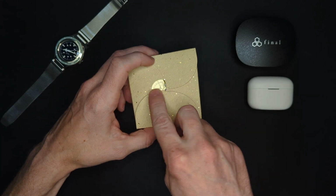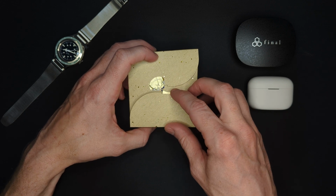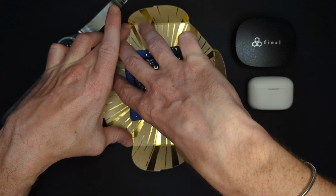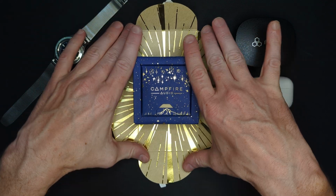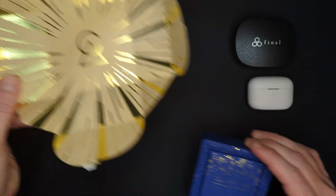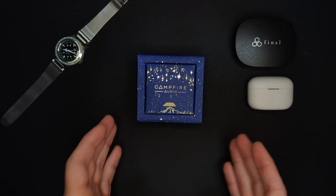You flip it over and there's a gold sticker on the bottom. You pop that open and this is where the magic happens. You get the big starburst effect there, and I should probably flip it this way. So you get that cool sort of starburst effect. You take that away, you have Campfire Audio in the middle. It's a really simple thing, but I like that they go to the attention to detail that they do.